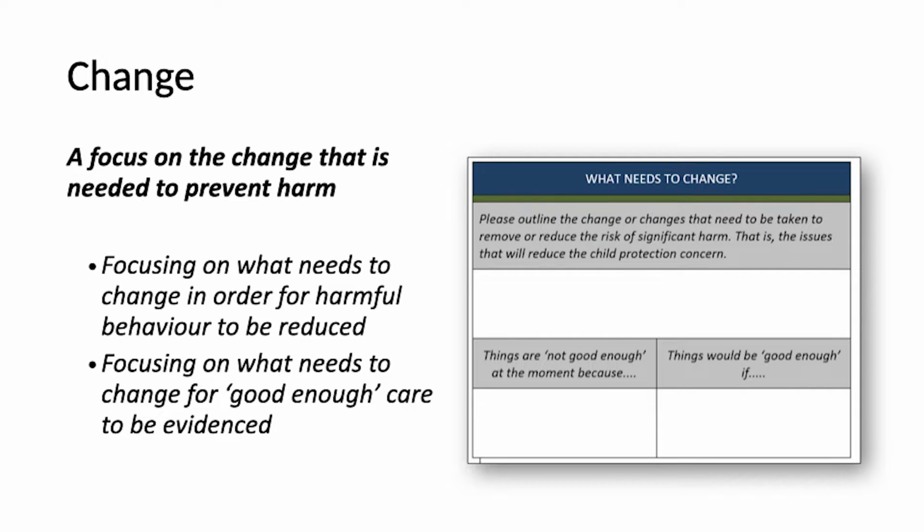This focus on change must be maintained throughout the child protection process. Effective child protection encourages a focus on no more than 5 areas of change at any one time, ideally no more than 3. This allows targeted intervention to the areas of greatest concern, reducing the difficulties that arise when practitioners try to attend to too many issues at once. This will be explored in this training.